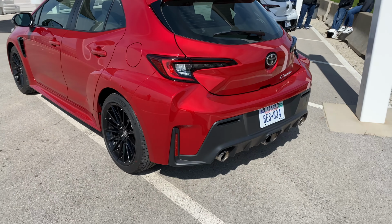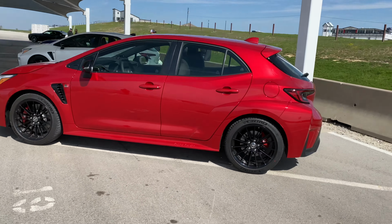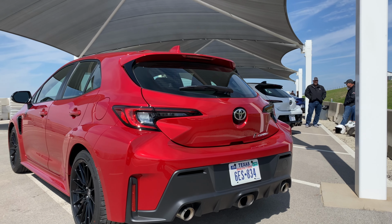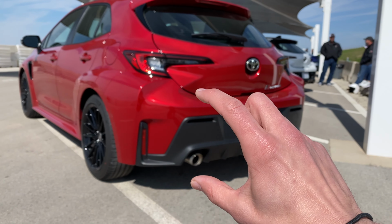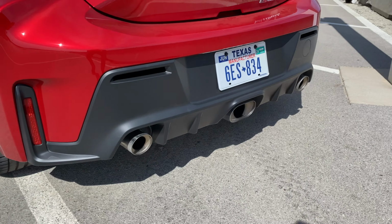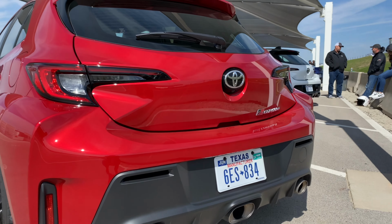And then from the back angle, well, let's take a look at the profile for a second first. I mean, it's a hatch. This is a true hot hatch, and I think it looks pretty spectacular. The brakes on the back look kind of wimpy, but they still have plenty of stopping power, so that's not a problem for me. The back end, the upper portion, looks like a Corolla, like an XSE. You get LED taillights, you get your hood or trunk opening there, but the bottom portion is huge. It is chunky, and that's where you get this really aggressive kind of chunky flare here. It's really, really cool. Kind of like a matte black diffuser in the back, and then your triple exhaust. Left, middle, and right, not all centered like you'd get in the Type R. I kind of like this exhaust. It has a load of drama to it.